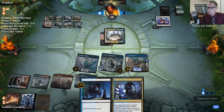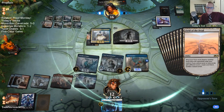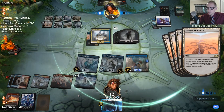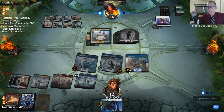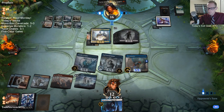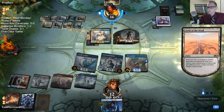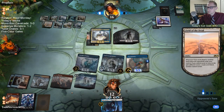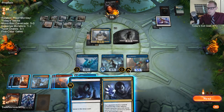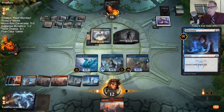So we got 33 cards. One out of 11 is 9%, so we got a 9% shot of drawing shock. And then we have three more looks. We have like a 9% shot four times, but that 9% goes up a little bit each time. But if I would have put the flame sweep on top, we would have been able to have that extra flame sweep here.